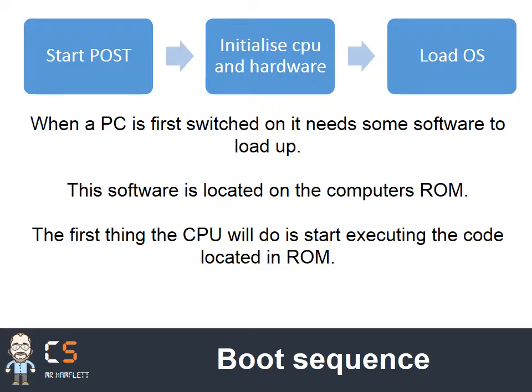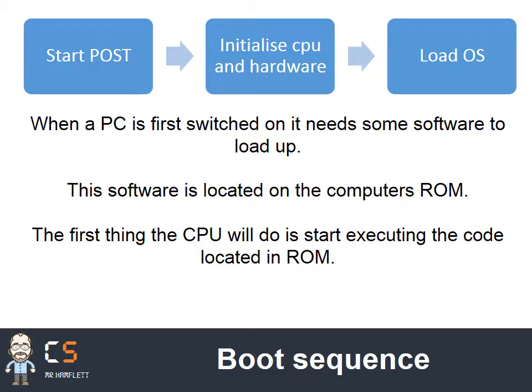So when we first switch the PC on, it needs something to get started with. Okay, so we need a piece of software immediately to start running. So that piece of software is known as BIOS, and it's located in the computer's ROM, read-only memory. We store it there because without any software, as you know from the Von Neumann architecture, it won't actually do anything, because all the CPU will do is run instructions provided by software. So if we don't give it any software, it can't do anything. So we need something to run straight away. So we store it in ROM, read-only memory, because we don't want to change it, we don't want to accidentally delete it, and we want to make sure it's always there.